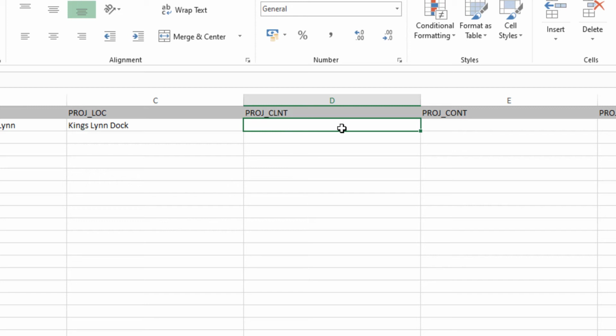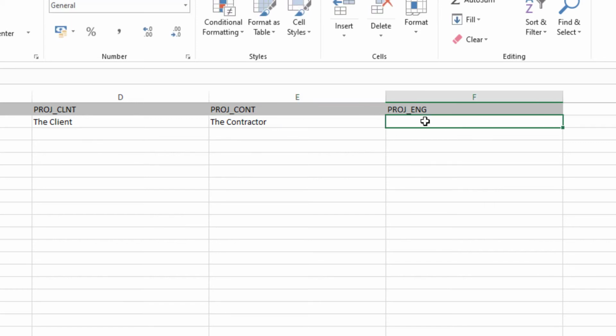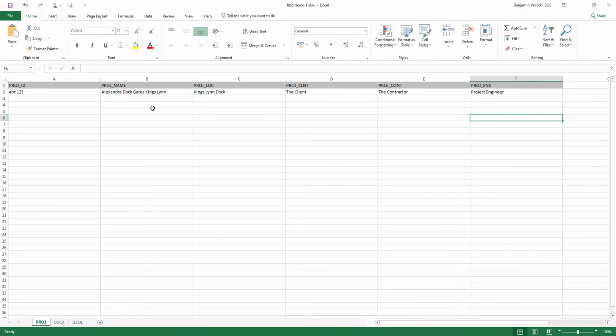Proj underscore CLNT is the client. So I'm just going to make that up for the moment. Proj underscore cont is the contractor. And again, you need to be getting this information off the scanned log. If it isn't there, just skip it. And proj underscore eng is the engineer. Okay. And that's all we need in proj.